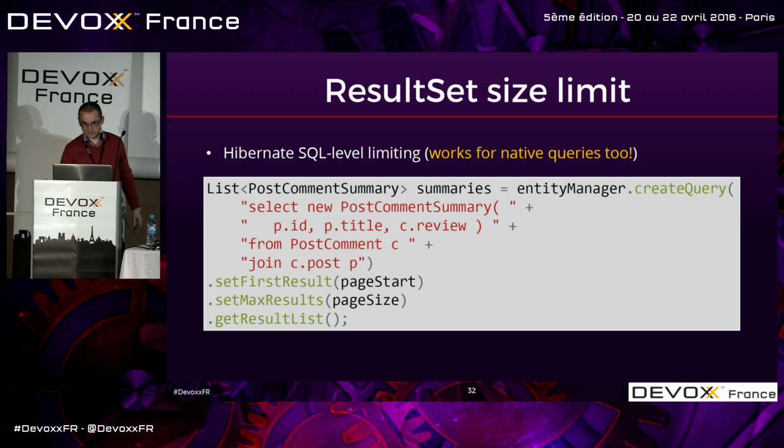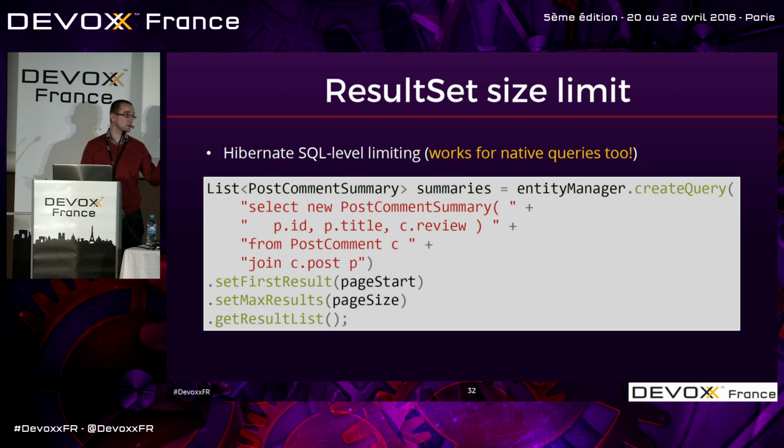scan, for instance. What's nice about JPA and the way that Hibernate implemented it is that this works also for native queries. It's not just related to entity queries. So you can write native queries and use this pagination, and underneath Hibernate is going to use the database-specific, the driver-specific pagination.